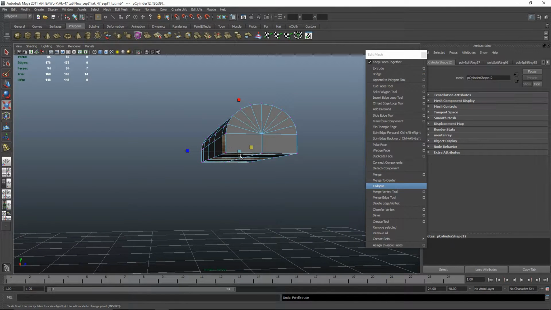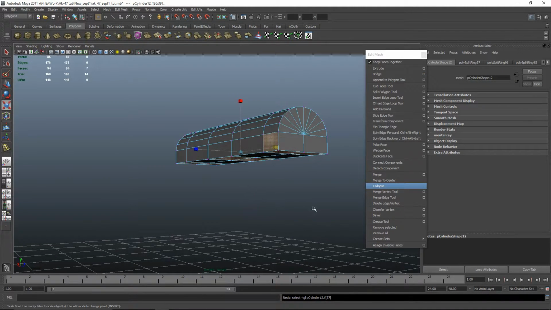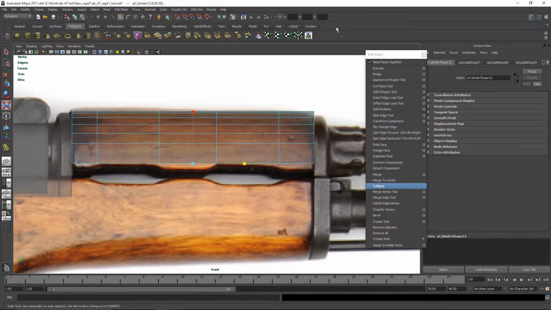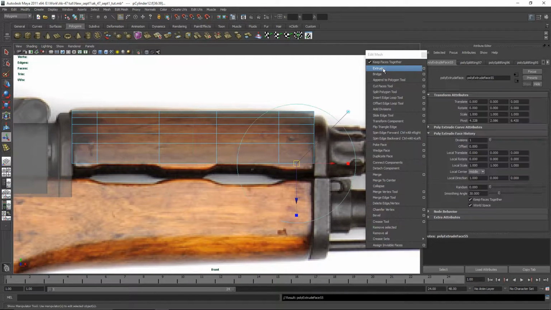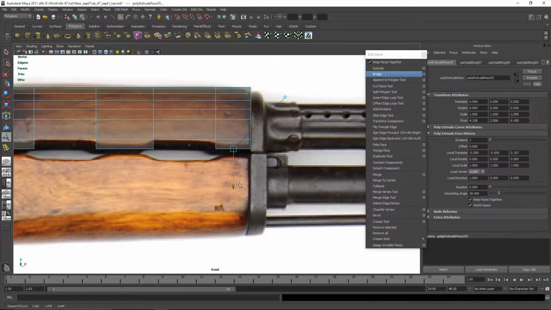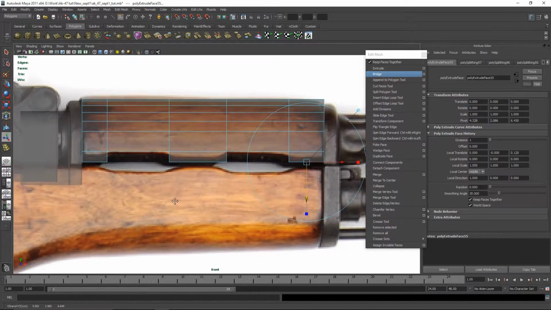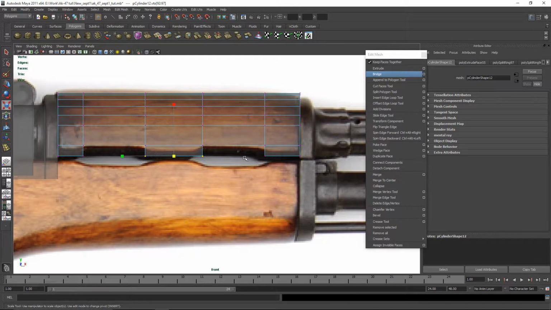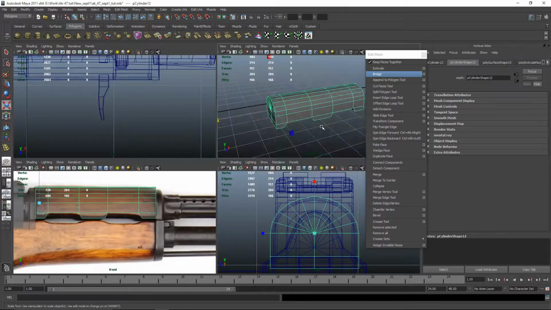Oh, mistake. This is where you check if you have everything selected. That's right. Okay, never mind, it's minor. Extrude. It's a good job I noticed it early. Okay, so we'll have it be around here. That's fine. And I'm just going to scale those down and scale both of these back like this.